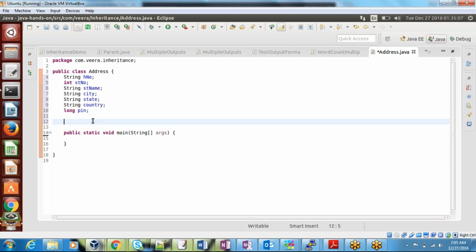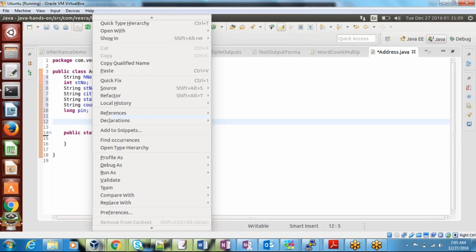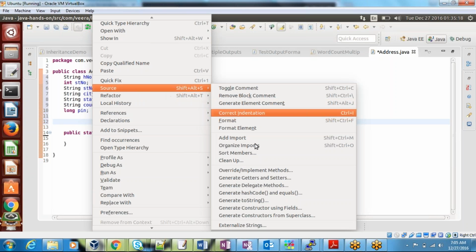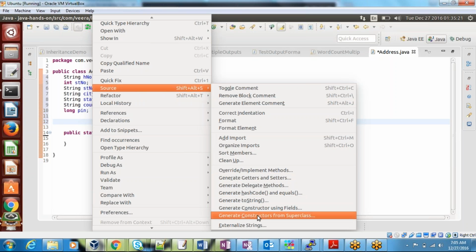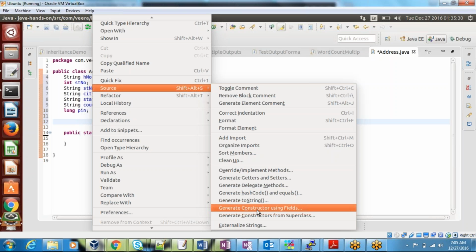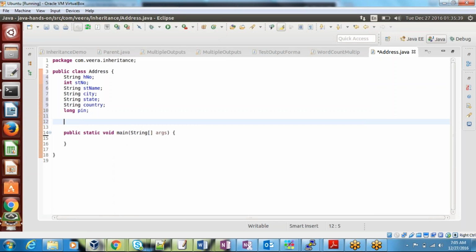Here you can have your own functionalities and your own constructors. How to generate a constructor? If you don't want to write it manually, go to Source, then Generate Constructor using Fields, because there are some fields in our class, like house number, street number, street name, city, state, country, pin.